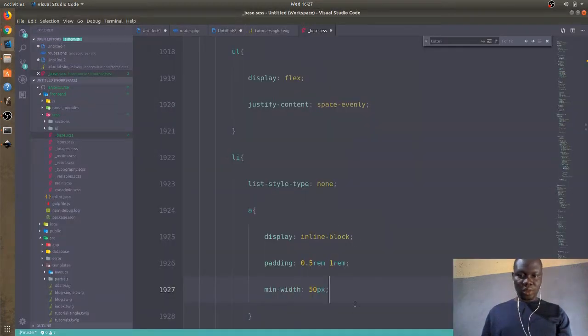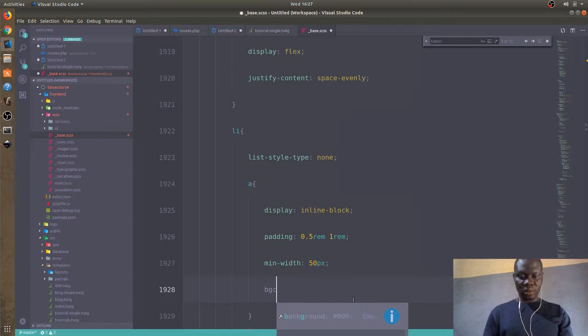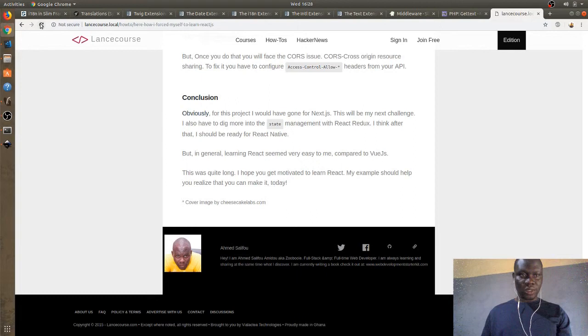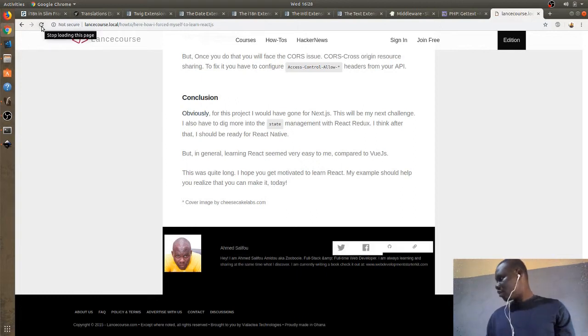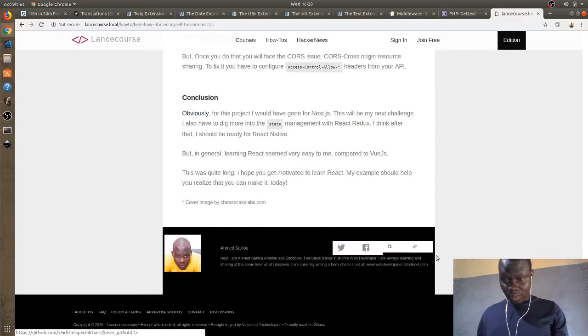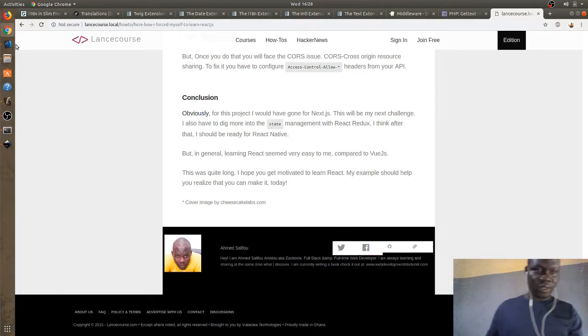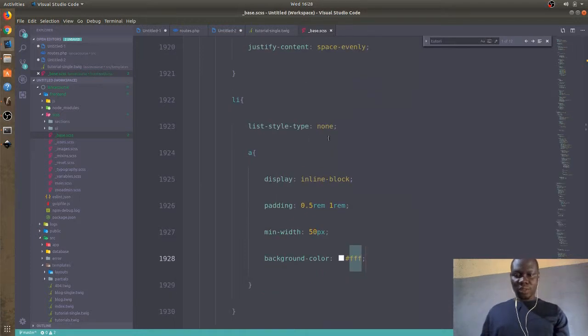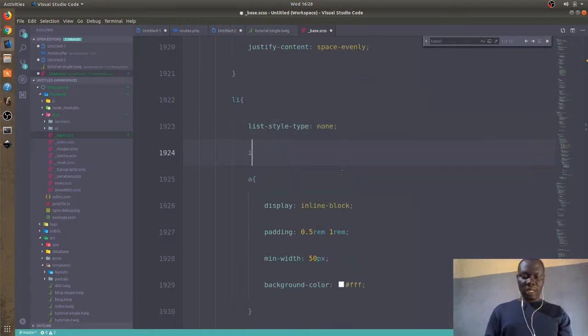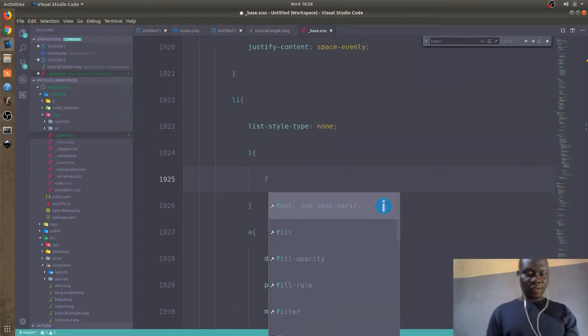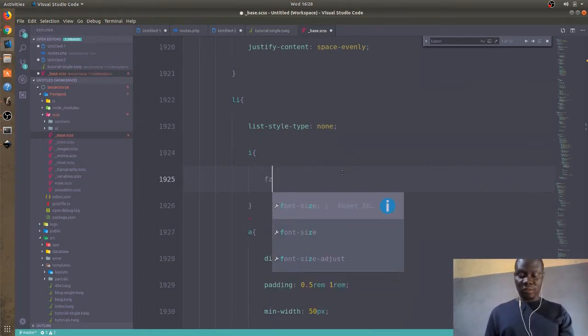That seems too huge. Let me give them a background color so you can see how it works. Consider the sizes are not all the same, so that makes it really funny. What I'm going to do is all the icons inside should have font size of probably 25 pixels.